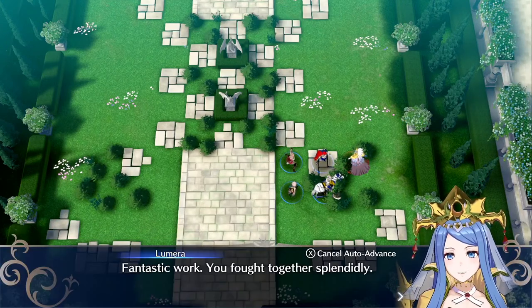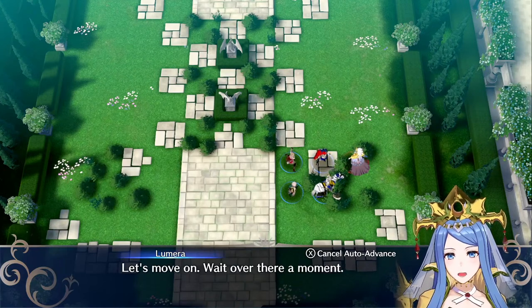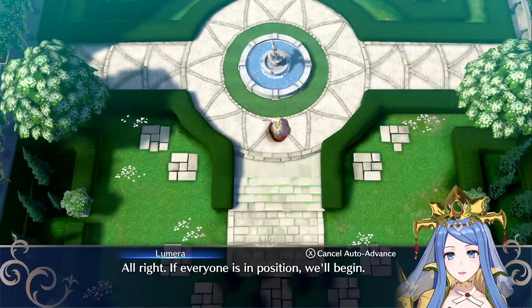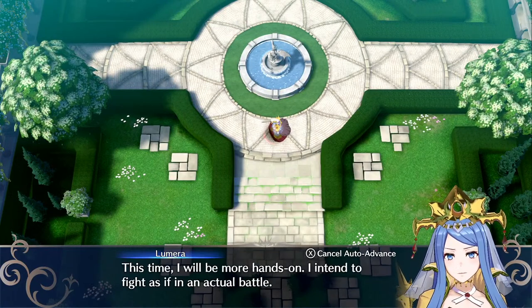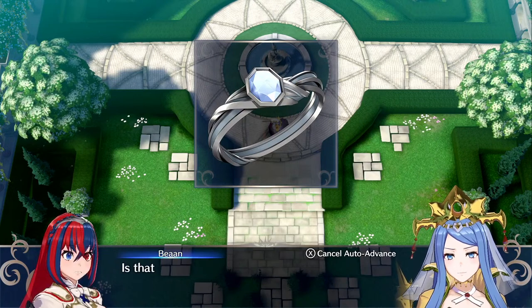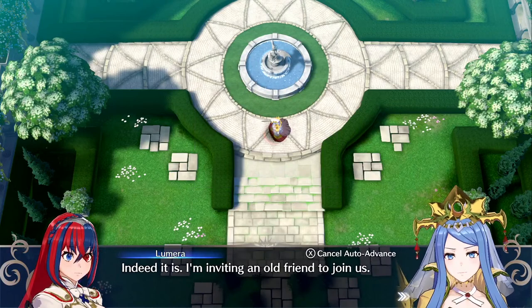Fantastic work. You fought together splendidly. Let's now play for real. Wait over there a moment. All right. If everyone is in position, we'll begin. This time, I will be more hands-on. I intend to fight as if in an actual battle. Furthermore, I'll be using this. Is that Sidered? Holy Knight? Indeed it is. I'm inviting an old friend to join us.